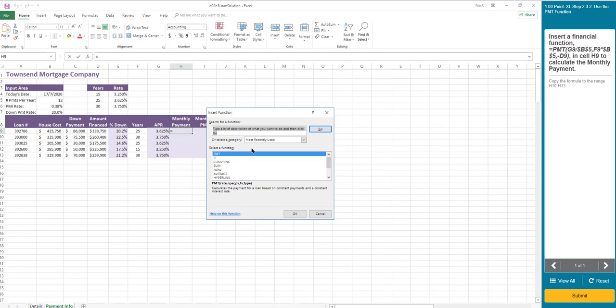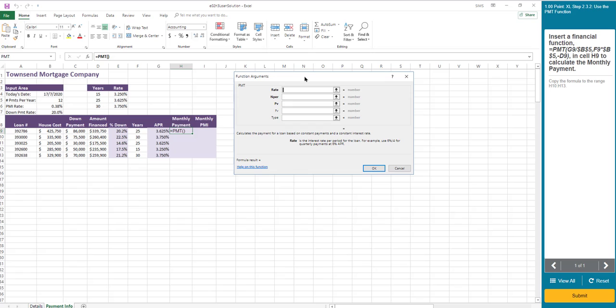Okay, so again, you can do this a couple of different ways, but I like to use the dialog box. So it's going to be the annual rate of interest, and we want to get the monthly amount, so that's going to be divided by 12.